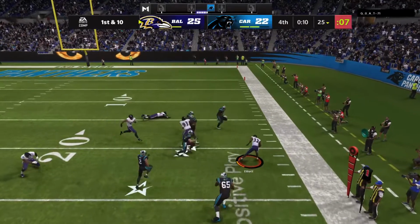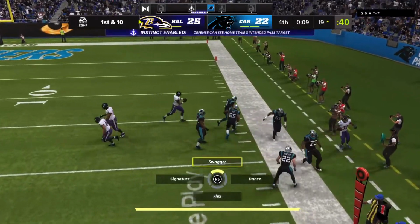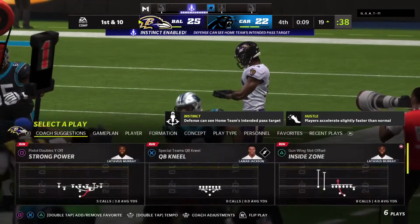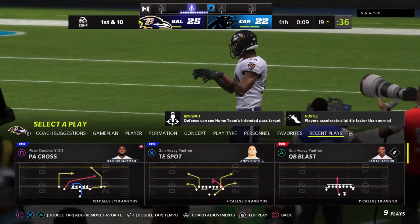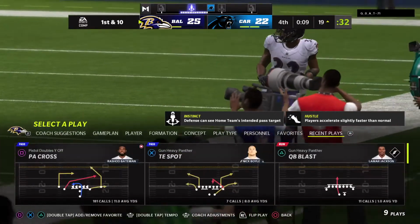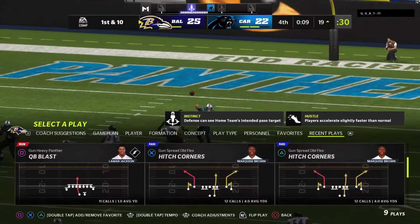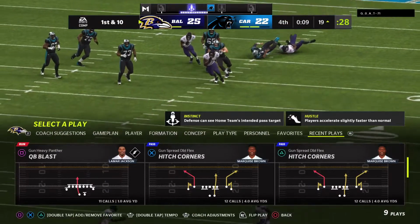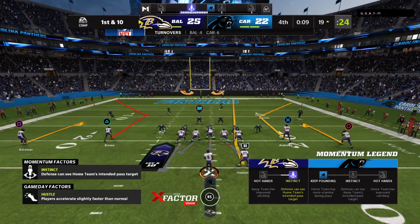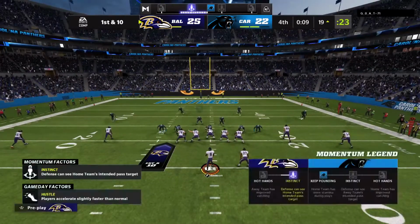Picked off by Deshaun Elliott. When you talk about making winning plays, that is a winning play at this stage of the game. To come up with that interception, huge. I like how you identified that because most people think winning plays are the offense trying to get it done. In this case, nursing a lead, they found a way to make a play on that side of the ball and maybe finish things off.